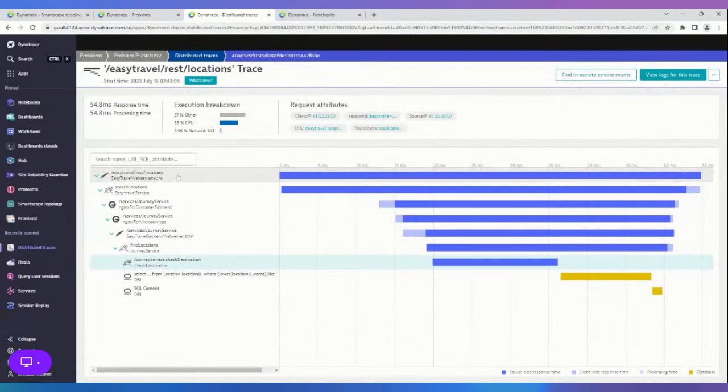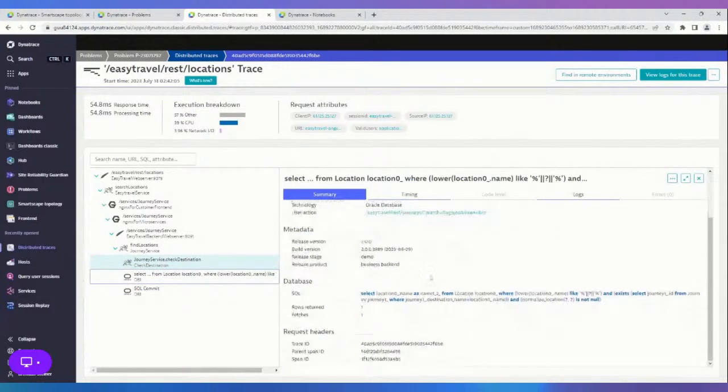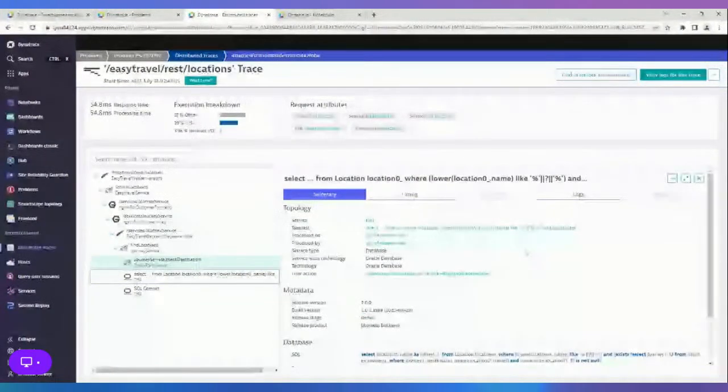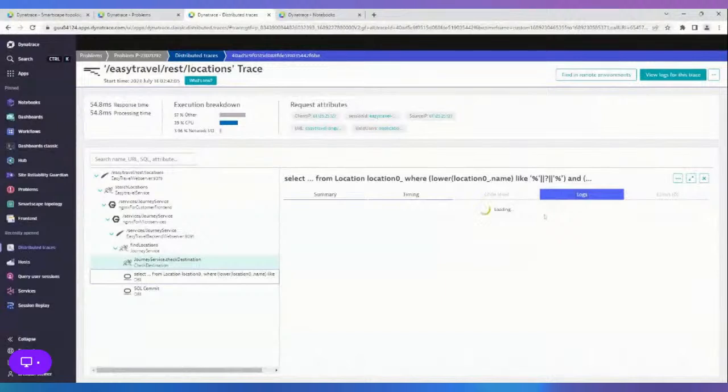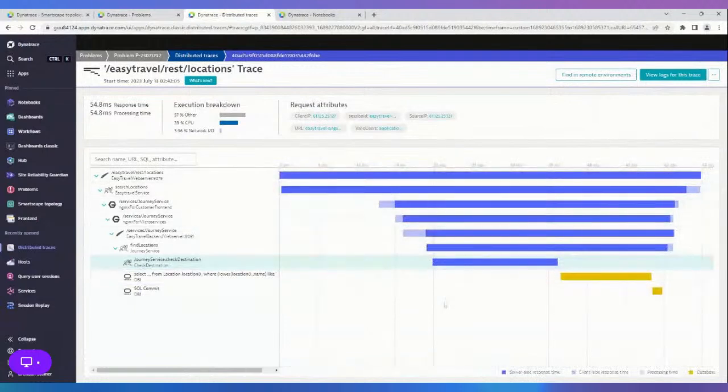So what you can see here is that transaction as it was traced through all of the different application components, all the different technologies, likely not on the same server, but that's all traced, and all related into one transaction. So on the database side, we can actually see there was a statement here and it gives a summary on exactly what it was, how many times it executed, the timing it took, things like that, and any logs associated with it as well. I'm not sure if this one has any. Nope. But if it did, it would be associated there as well. So definitely get down to that level of information.